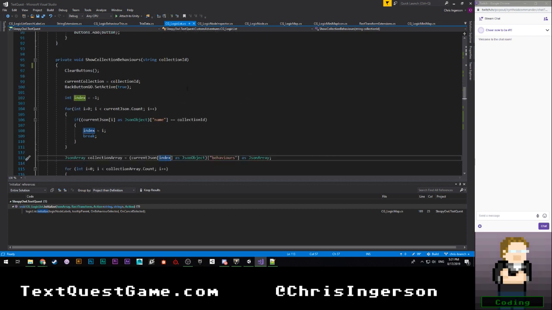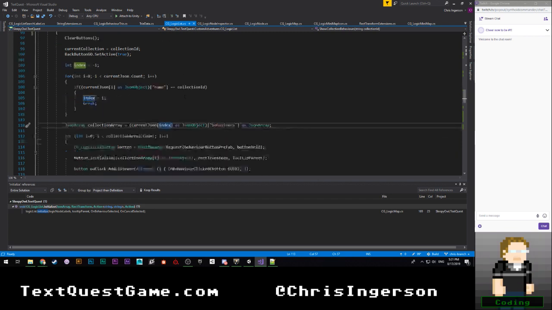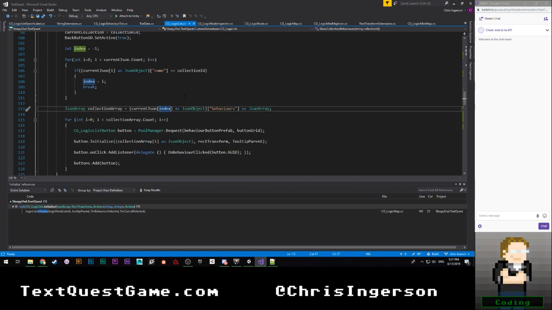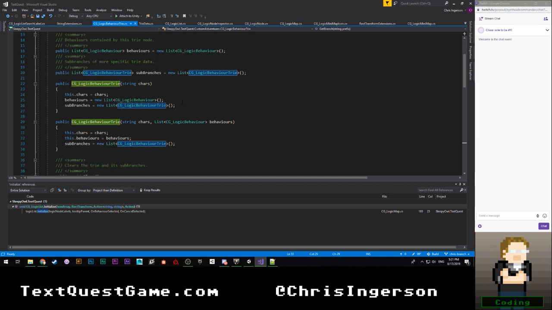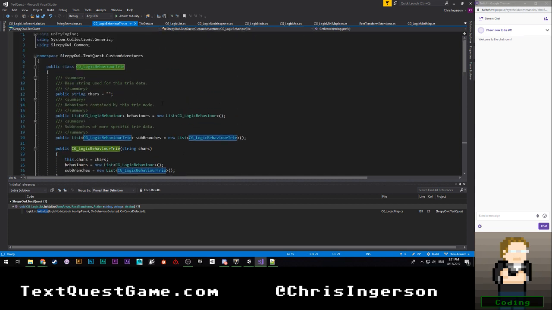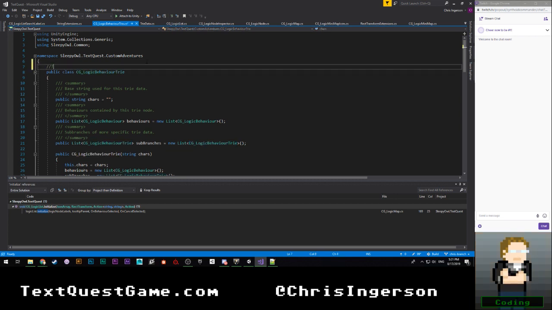So, okay. Okay, yeah. So I need to convert this over to basically use that JSON blob instead of all these logic behaviors. But I think for now we're going to go ahead and call that a day.